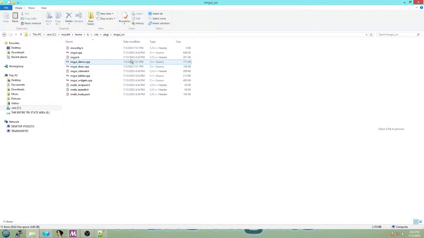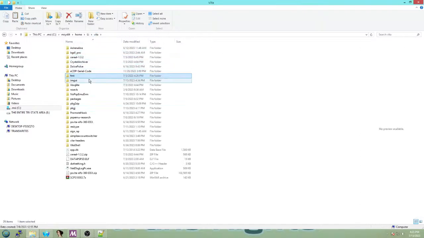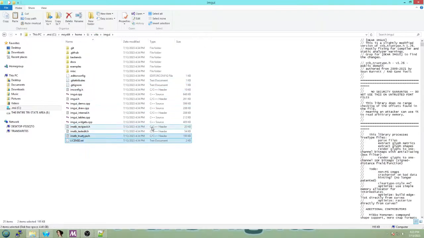So, IMGUI. Let's just copy the entire IMGUI code, actually. There is actually IMSTB, it's just that they changed the name of it.